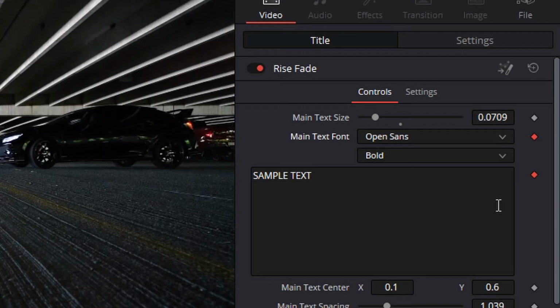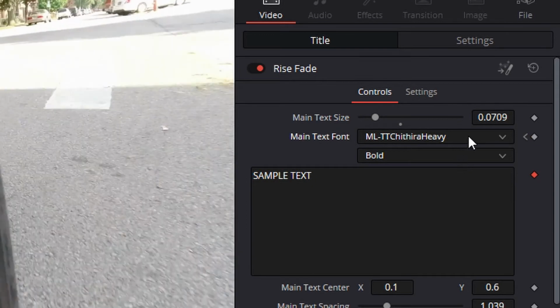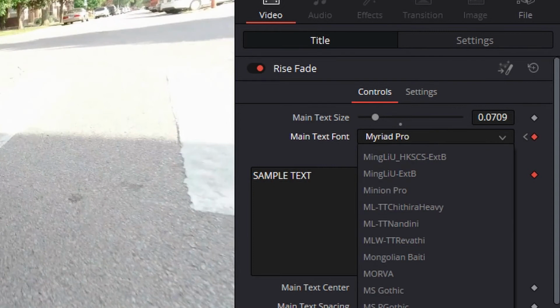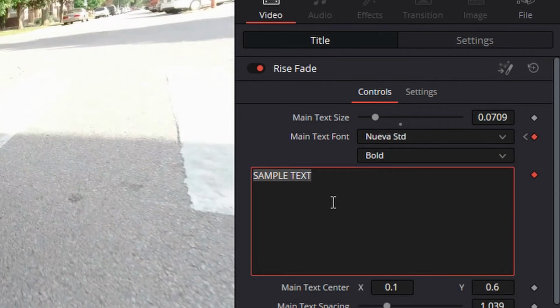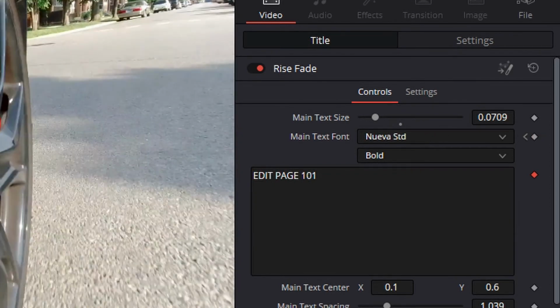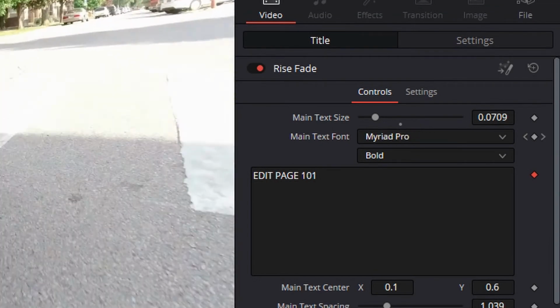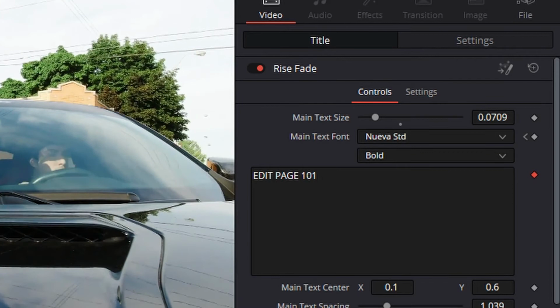So if I create a keyframe here and move a little bit somewhere here and change the text type, move a little somewhere here, change another text type, move a little somewhere here and change another text type, and I'm just pasting the editing 101 here. Now you can see that the text is being changed here. That's the whole beauty of animating here inside DaVinci Resolve 17's Text+ or any kind of Fusion Text+ things.